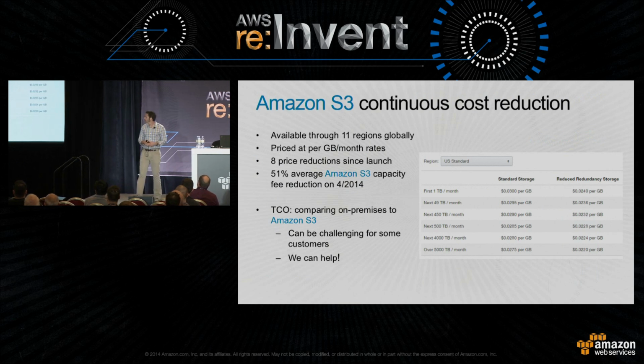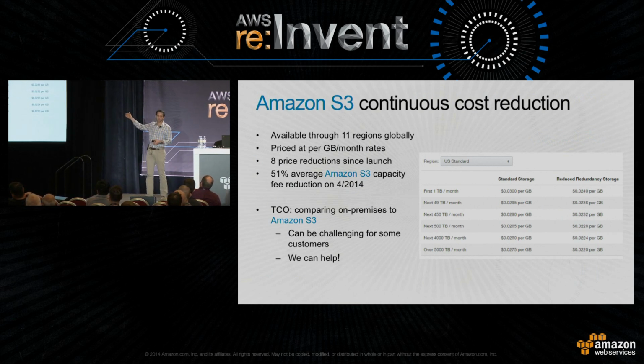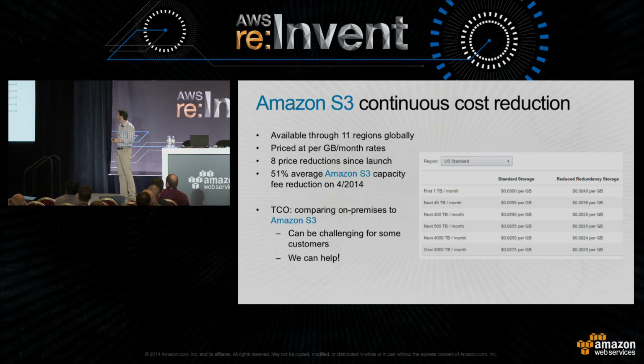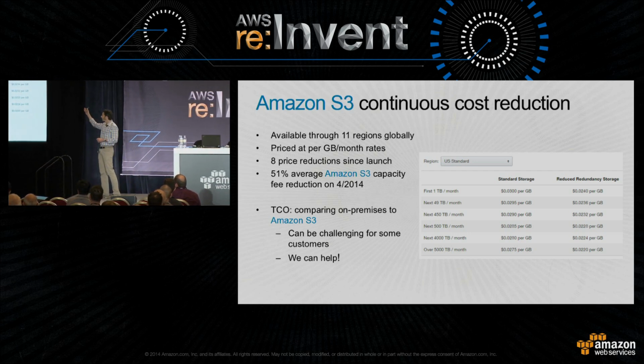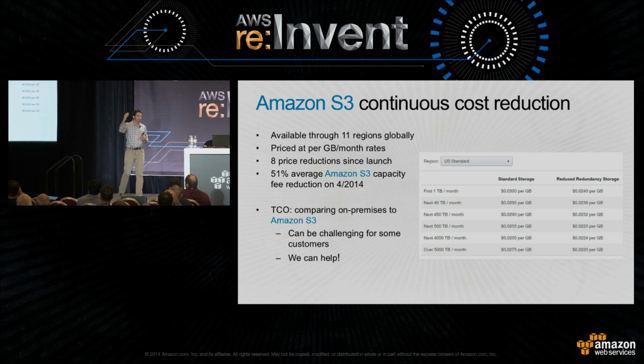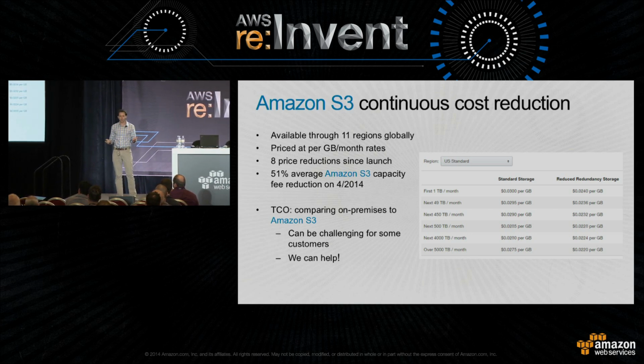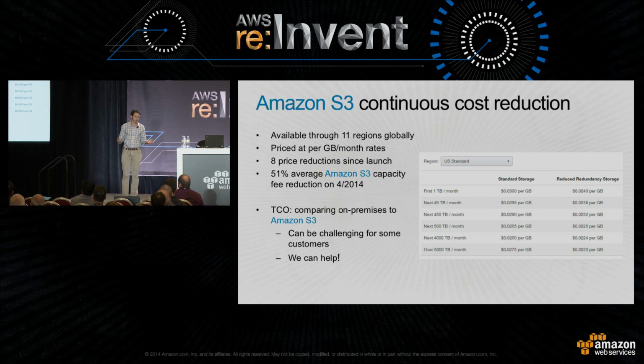So here's how it looks. This is a photo of our public website. And in our core regions, customers pay 3 cents per gig per month for the first terabyte. And as they use more capacity, they gradually pay less. It's a tiered pricing structure all the way down to 2.75 cents. So this is pretty inexpensive for just net usable data.